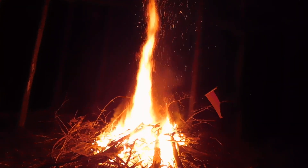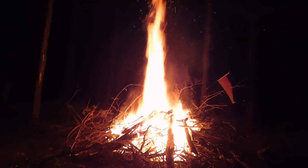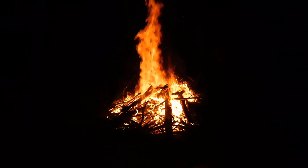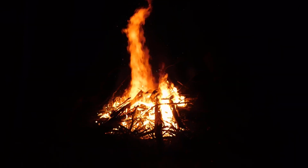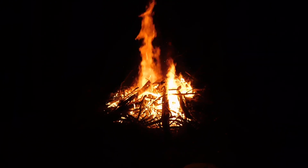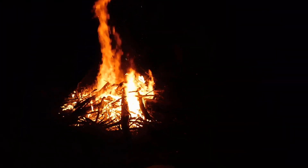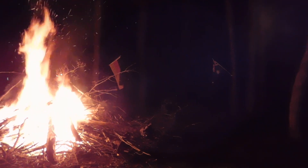Just look at how that's freaking kicking — there's the flag up in the tree and you can see how much higher the flames are. This really took off good today, I think with it being such a dry day. We had stacked everything up over the last week. The other day it was really breezy and there was no way I would have started it then. Today there's absolutely no wind — the flags are completely still.